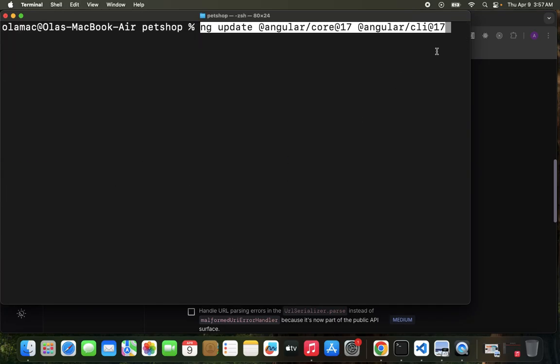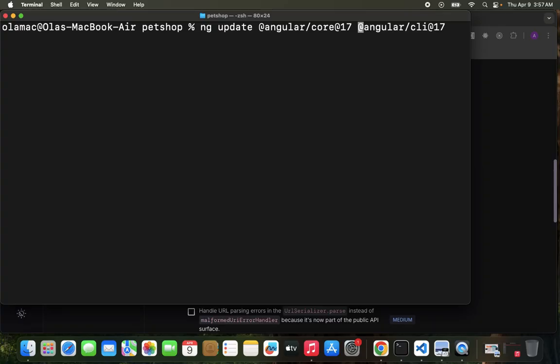Now if I press enter, this command is not going to work on my machine, because I don't have Angular CLI installed globally. So what I like to do is use the node package runner npx. npx is going to download Angular CLI temporarily in memory, run this command, and then delete the Angular CLI later on.